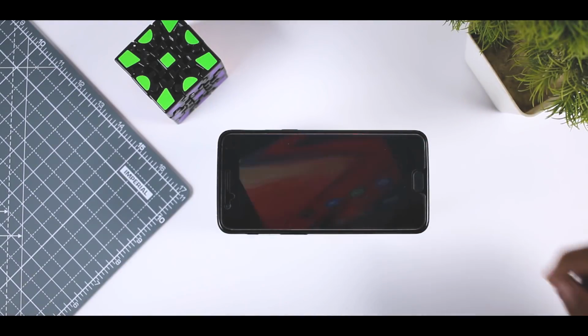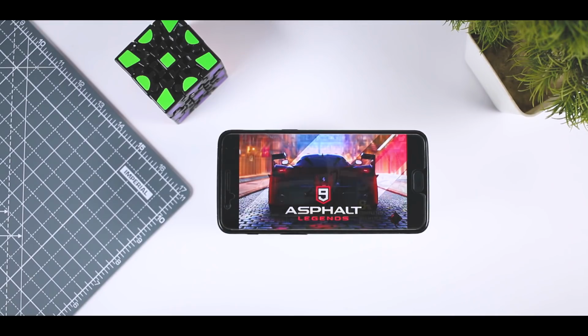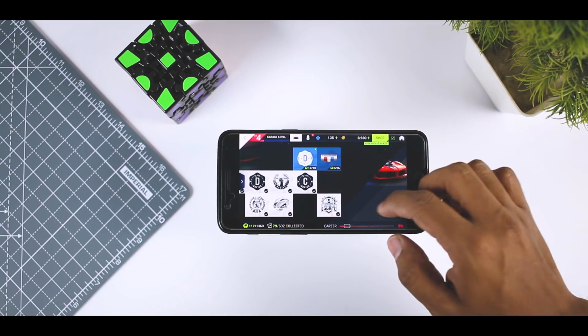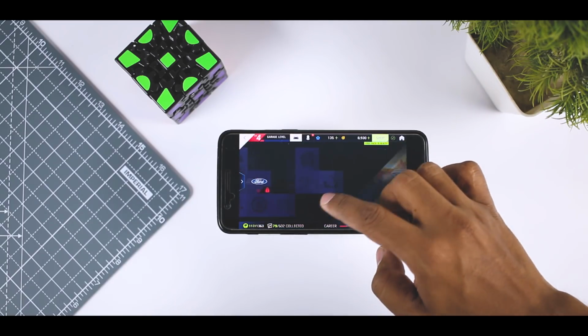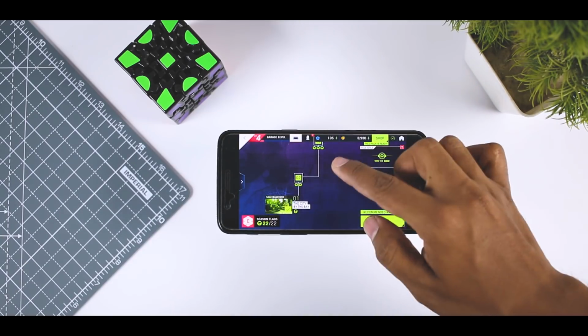Now you're done. Simply open the Asphalt 9 app, go through the initial setup and enjoy this really amazing game, and no matter which country you live in, this method will surely work. The best part of this game is you're free to pick whichever dream car you want and then race around these streets. Gameloft are back and trying to reclaim their throne.